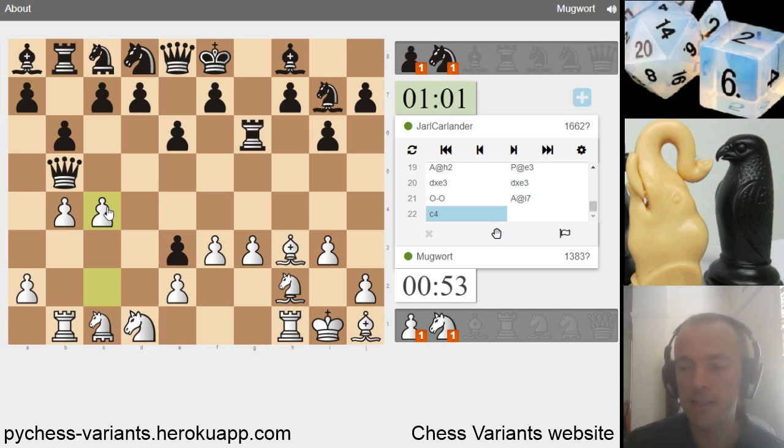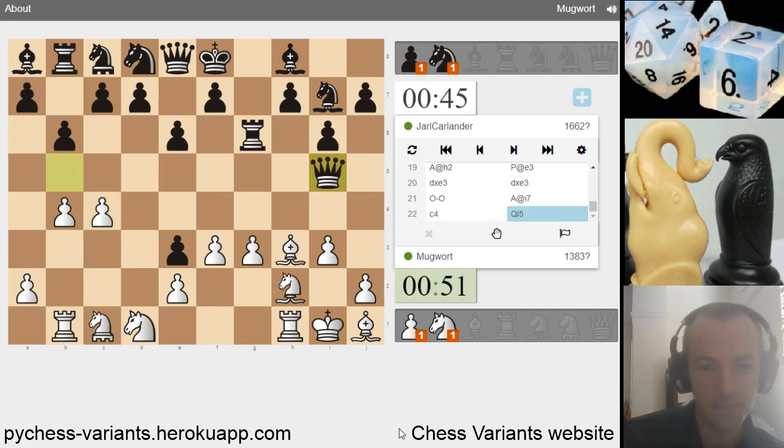Viramus says, is this Lichess? Well, it looks a lot like Lichess, but no, I don't think Lichess is going to have these funny variants anytime soon. And this is a website called Pychess. You can see it down the bottom. And if you just type in the URL, you go straight to the lobby where you can access all the variants. There's some options to watch the TV, look at the players list, the rating list. So it's obviously some sort of a clone of Lichess with some extra variants.